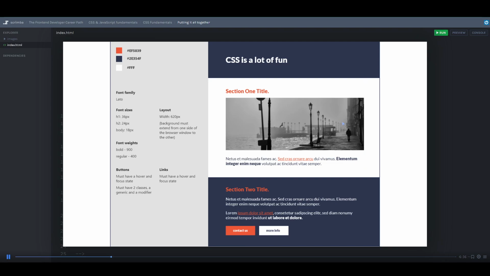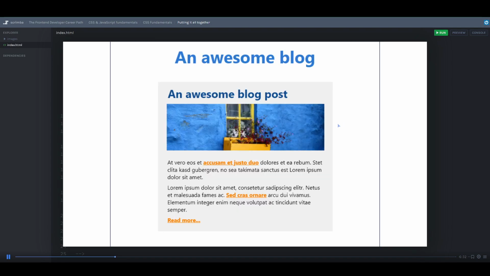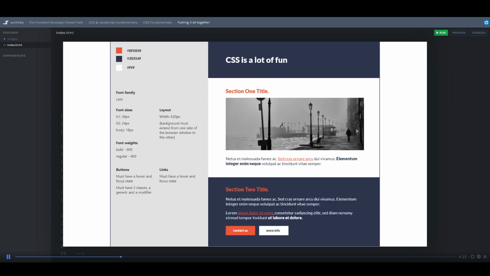Now, if you first start doing this and you're not really sure how to do it, you know how to do everything else in here. So you remember when we did this one, we limited this to a total width, and the background didn't extend out the sides. You can do it that way if you want, instead of having it where the background is sort of limited to that 620 pixel width plus a bit of padding if you want.